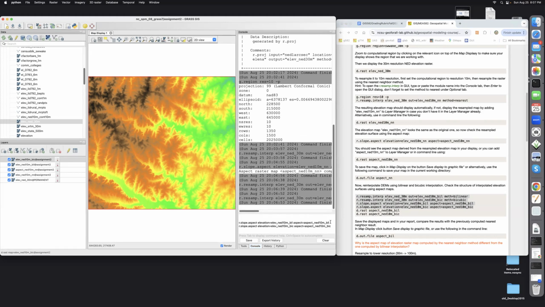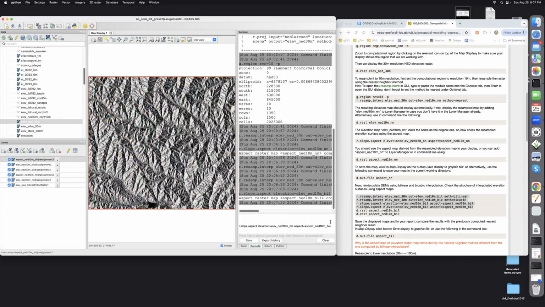Again, the one that is resampled by cubic interpolation looks very much the same. Let's look at aspect. Now the DEM that was resampled using the bilinear interpolation doesn't have those stripes, those artifacts.